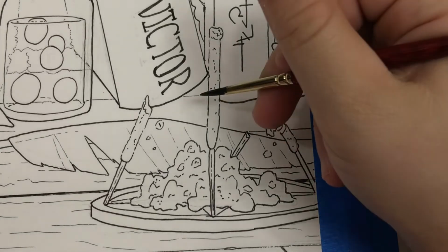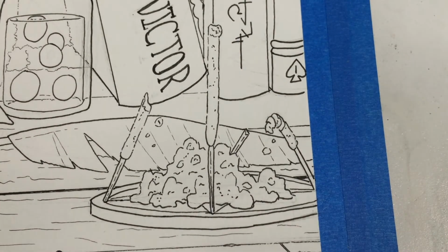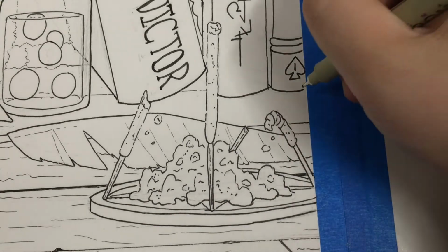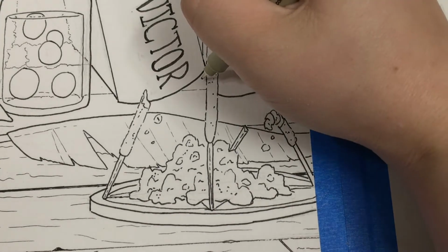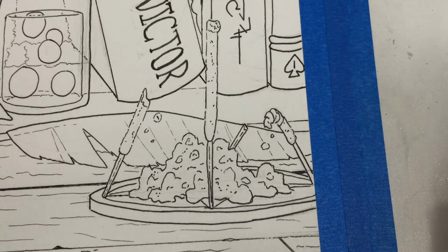Now, I haven't decided whether or not I want the incense to all be the same. I almost said flavor, but no. Scent, that's the word I was looking for. Also a little bit of line art that I missed there.